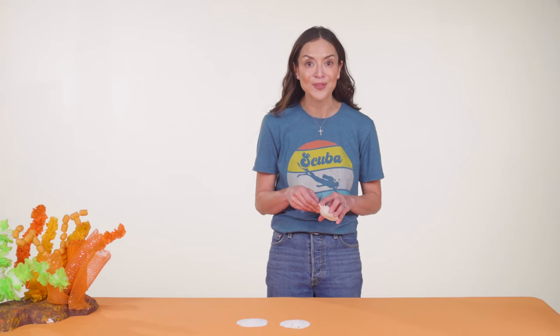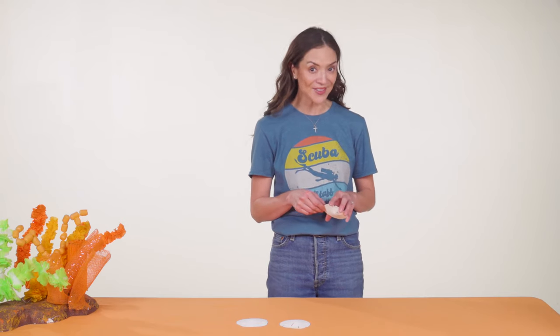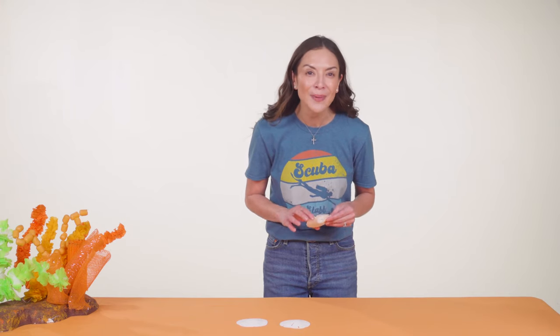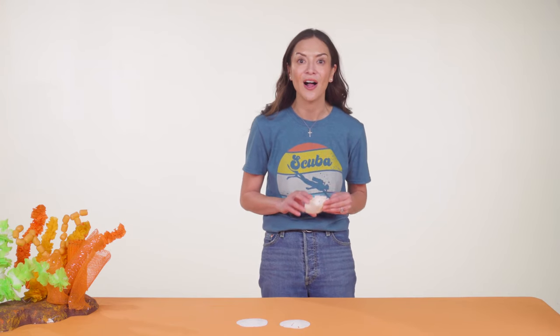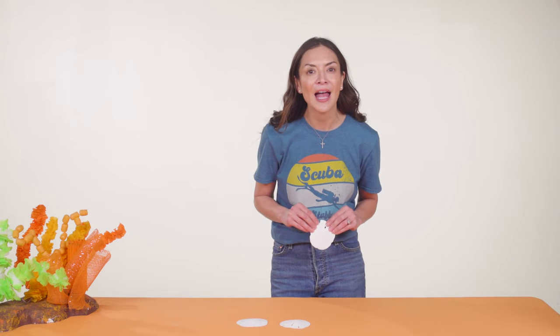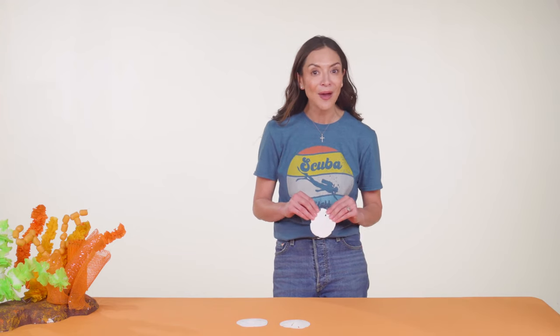The answer is that sand dollars can sort through the sand and swallow little pieces of something in sand called magnetite. The magnetite works like an anchor and holds them in place. How does God help us stay strong when life gets rough? God can be like the magnetite a sand dollar eats — anchoring us even when life is moving and changing all around us.